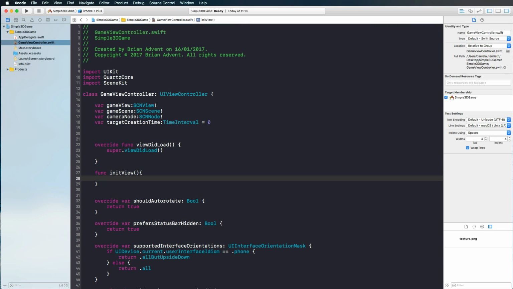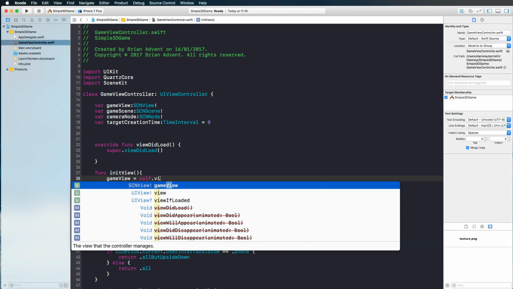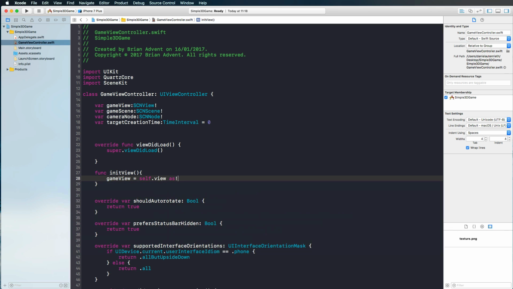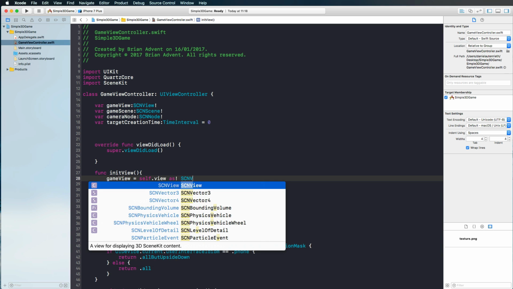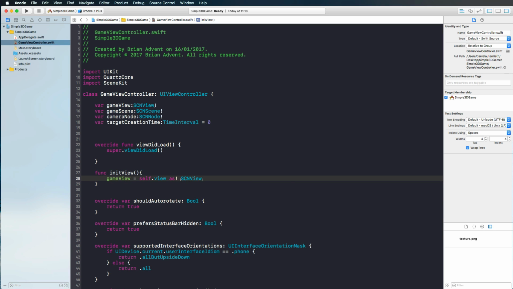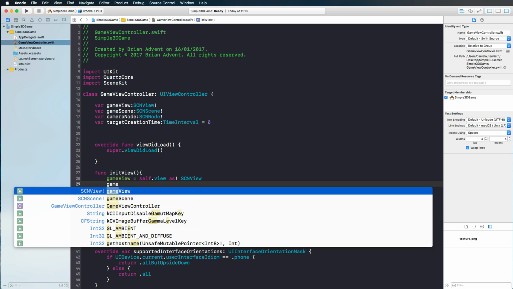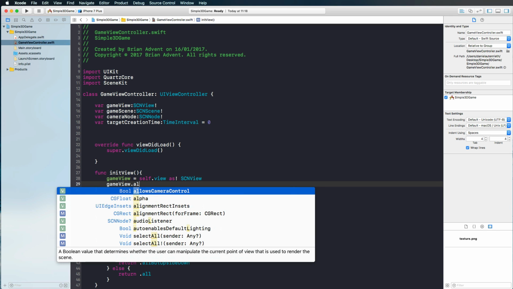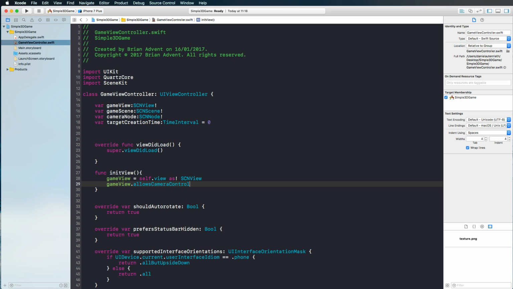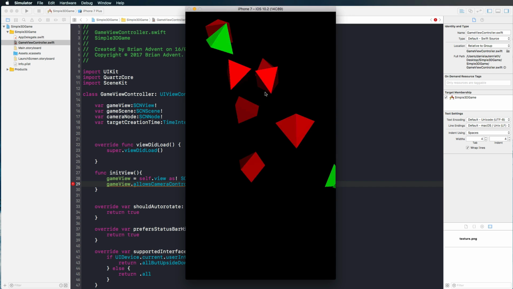And what we want to do here is, first of all, populate our game view. So what I'm doing here is taking self.view and casting that to an SCNView, because we already can access our view here, and as you've seen in the template, this is a scene view, so we can also cast that and work with that as a game view later on. What else we want to do is, for our convenience, take the game view and allow camera control, which gives us a great way to manipulate the camera without having to code anything.